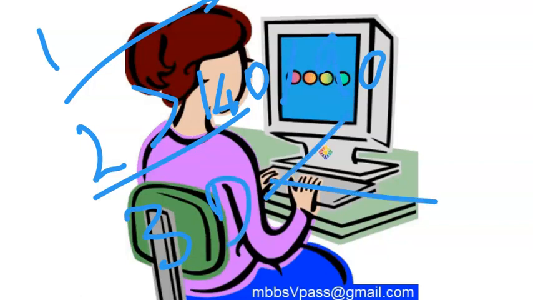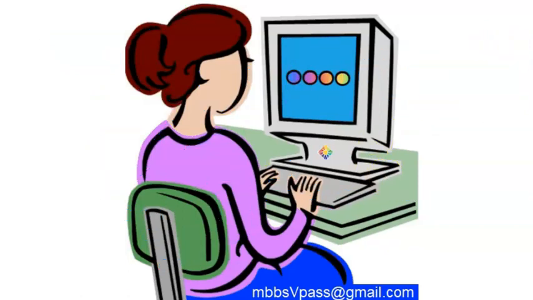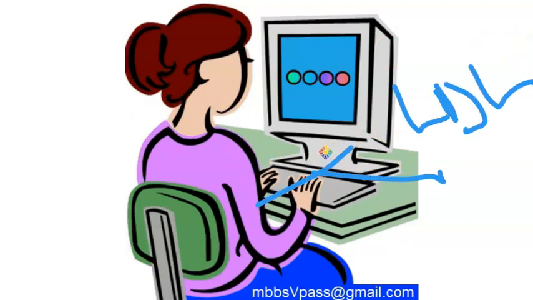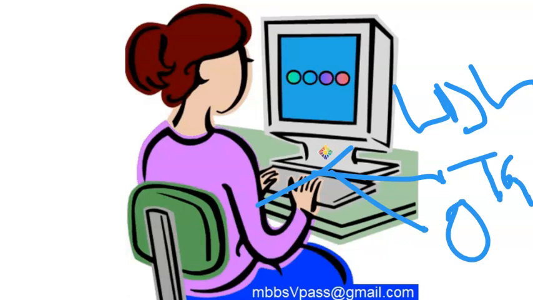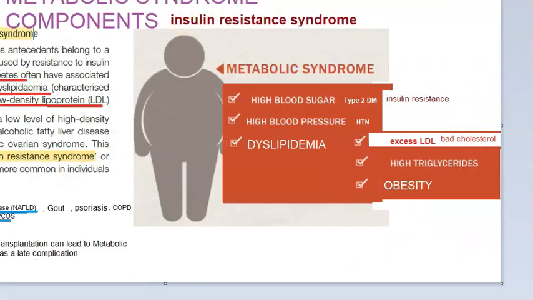Dyslipidemia. Dyslipidemia means what will be there? Cholesterol is more. What type of cholesterol is more? The bad cholesterol, that is the LDL, low density lipoprotein is more, which we don't like. That is also bad. Okay. Then after that, in dyslipidemia, what is the next point? The first point we saw was LDL cholesterol being more. Very good. Then the second point in dyslipidemia, triglycerides are more. Yes, that also we don't like. Then the last one we talked about is obesity. Okay. So have you understood metabolic syndrome?